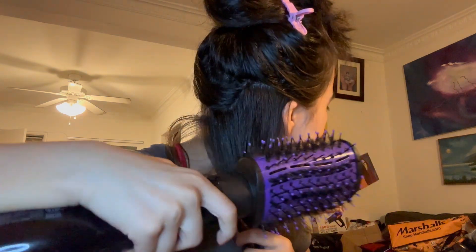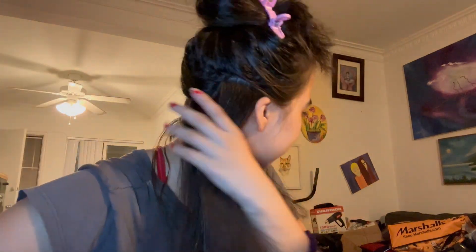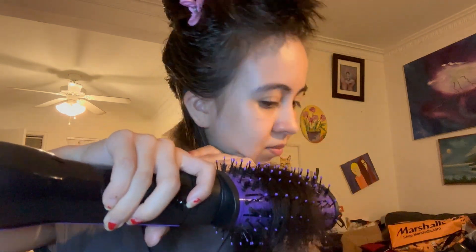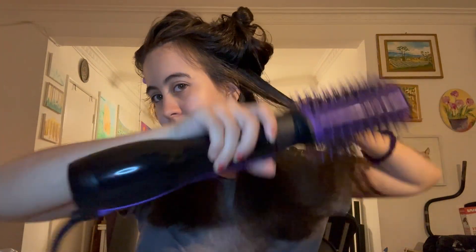This is a really good tip for anyone who styles their hair: you should try to get your roots dried first before styling, because you can style your hair really well, but if you don't dry the roots it's going to mess up all your time and effort. So spot dry your roots first with a hairdryer — I had to go over again and do a cool air shot on the roots.